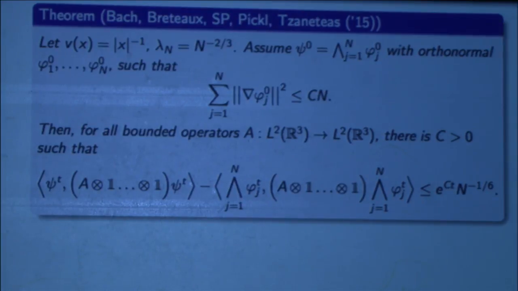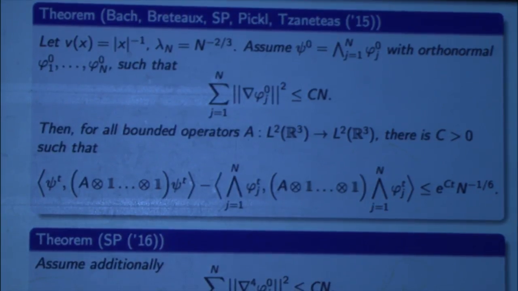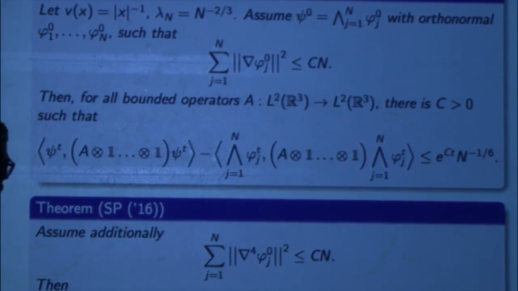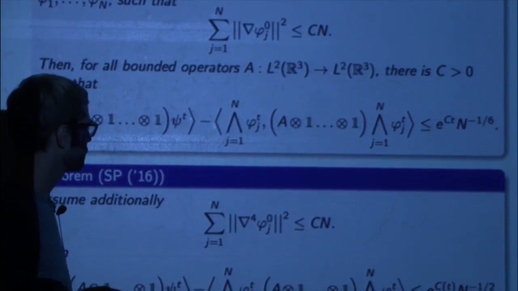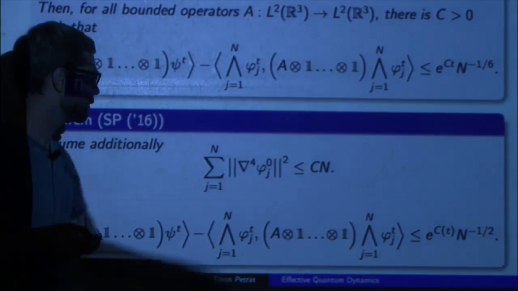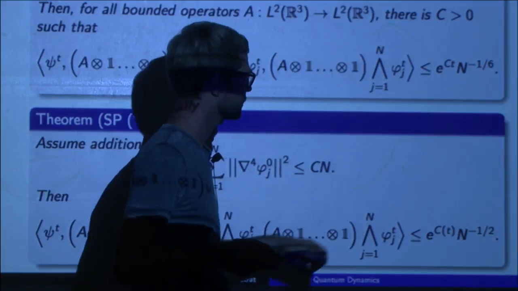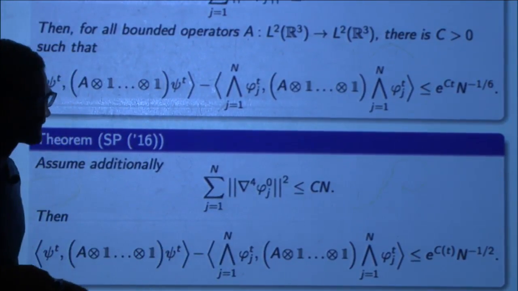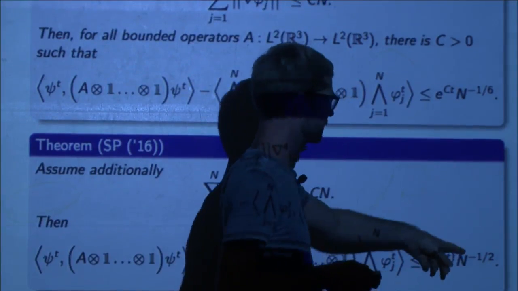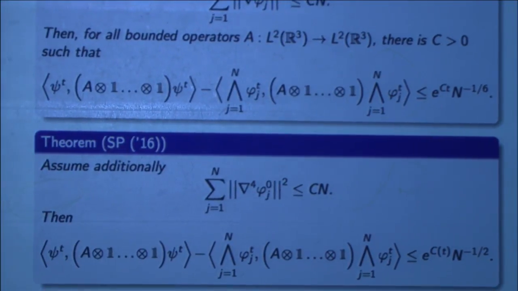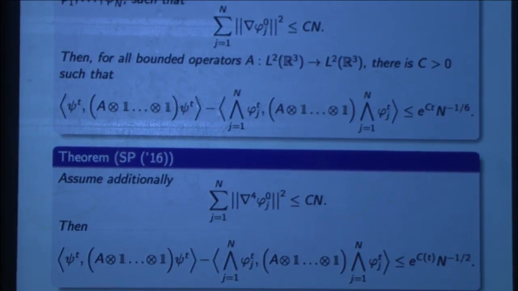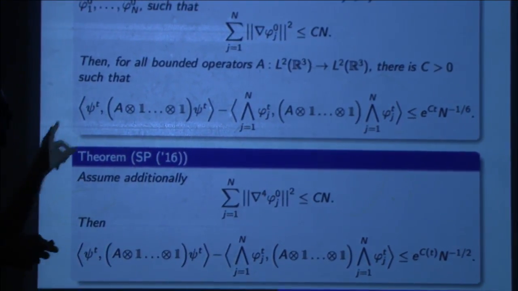Or mathematically, you can formulate it in terms of trace norms of reduced densities. I didn't want to introduce that because it would maybe take too long. And just to give you a little bit of a flavor of what one can do, if you assume stronger conditions on your initial state, also that the fourth power of nabla, H1, is bounded appropriately, then you can, for example, improve this convergence rate in this case. That might not seem so interesting, why it's important if it's n to the minus 1/6 or n to the minus 1/2. But from a physics perspective, there's something happening at n to the minus 1/3. So it's desirable to get better than n to the minus 1/3.